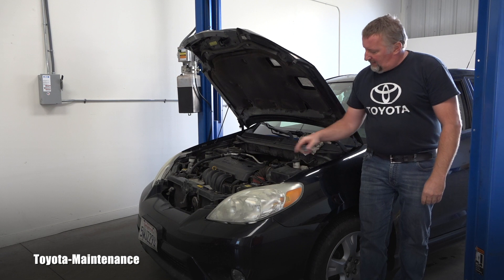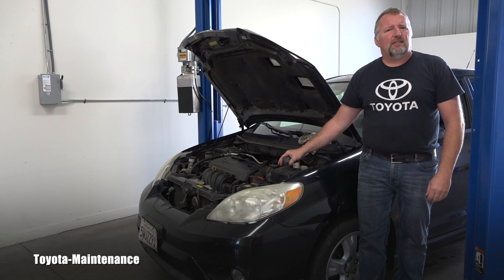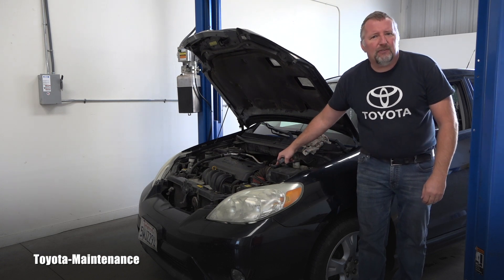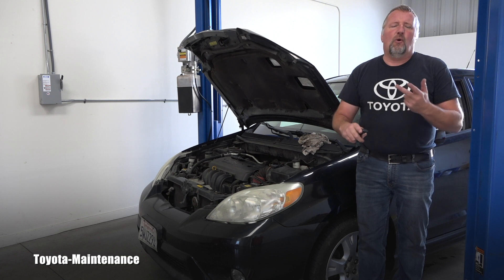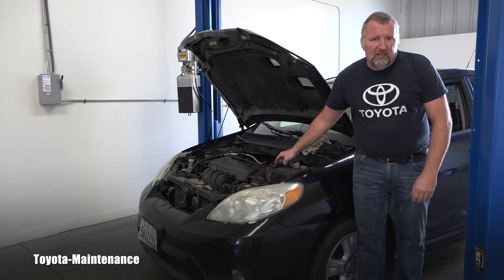In a different video I inspected the engine air filter and to my surprise there was a reusable K&N filter in excellent condition. That brought me to checking the MAF, which is right next to it, and sure enough there was dirt and oil on the surface of those wires.